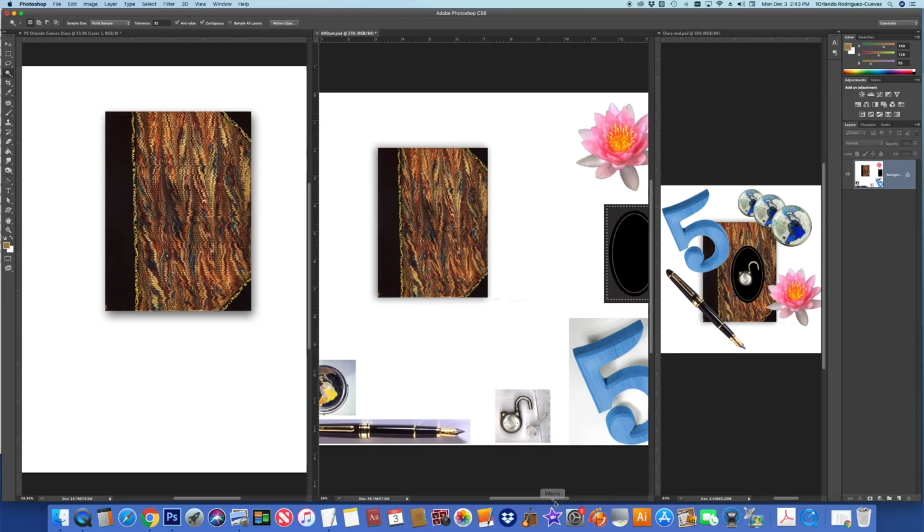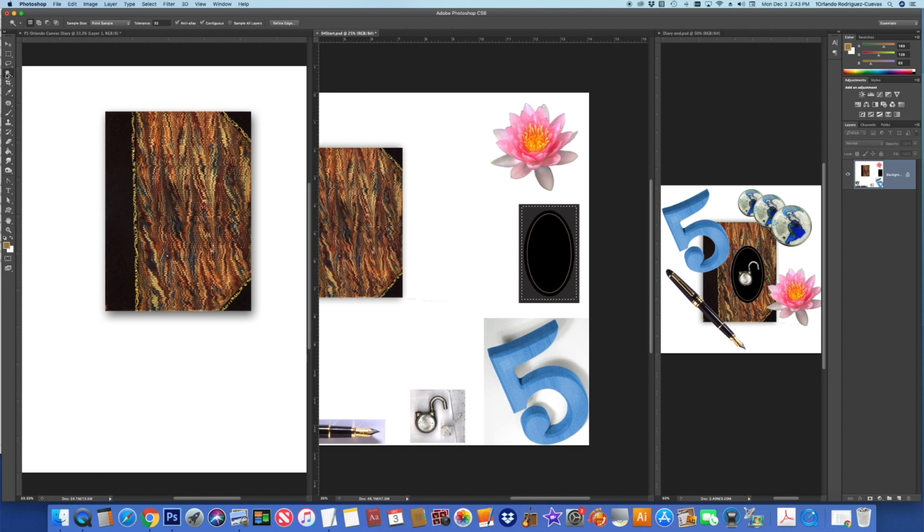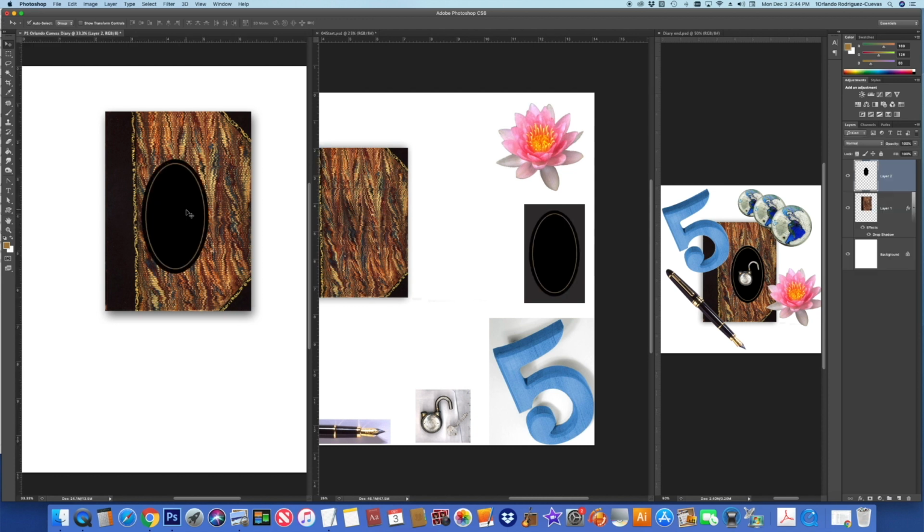Here I'm going to go over to my magic wand tool. I'm going to hit the Option key and minus on the gray area, and I've got a clean selection of just the black. So let me undo that so you can see that. I'm going to make a rectangular selection around the gray space. I'm going to take the magic wand tool and hit the Option key. A minus appears, and I subtract away the gray, leaving me with just the black selection with the little gold band on the inside. Take my move tool, pick it up, and drop it into the new location.